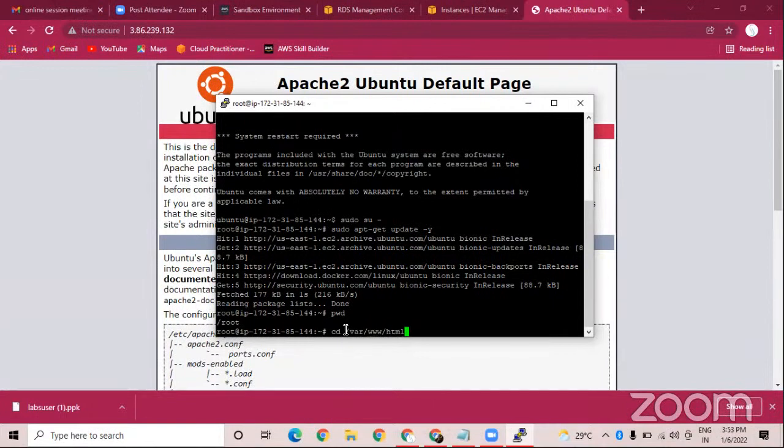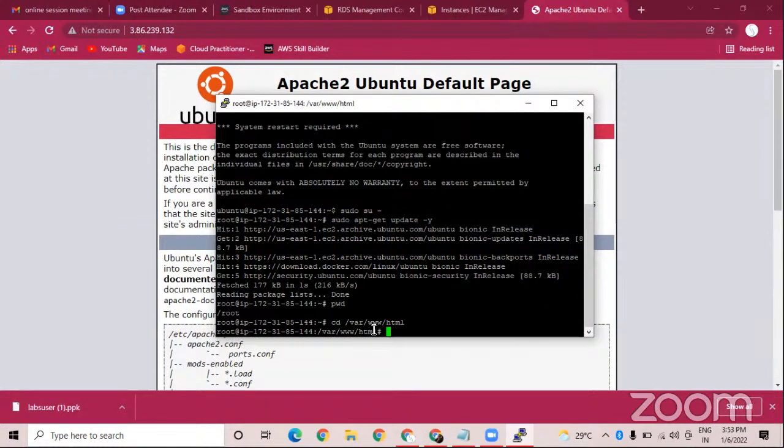That means in the root folder we go to the parent directory var, then the subfolder www and the subfolder html, and your path will be changed from root to html.